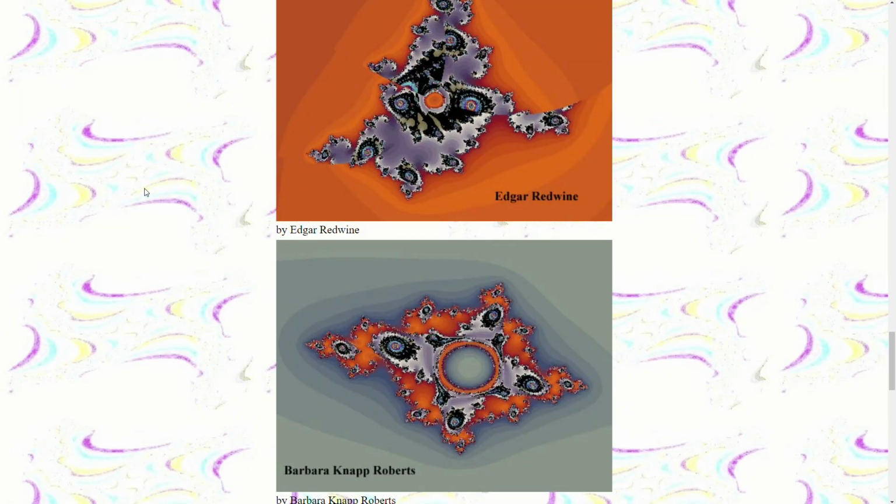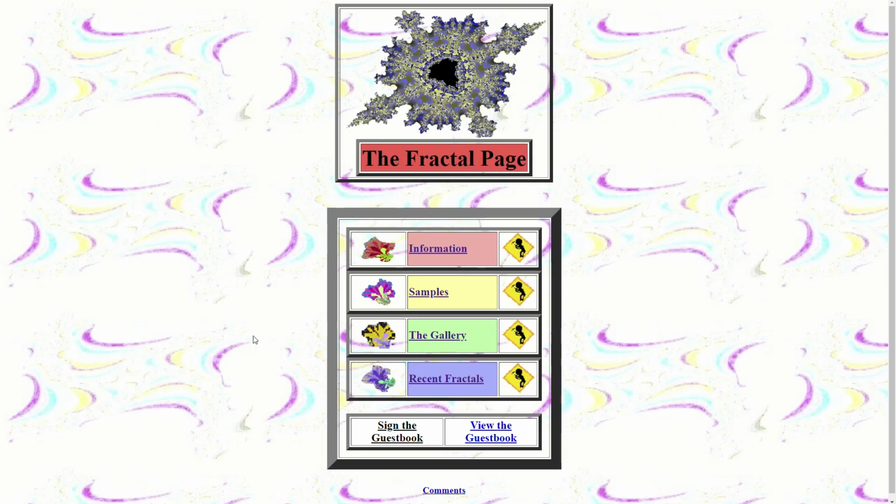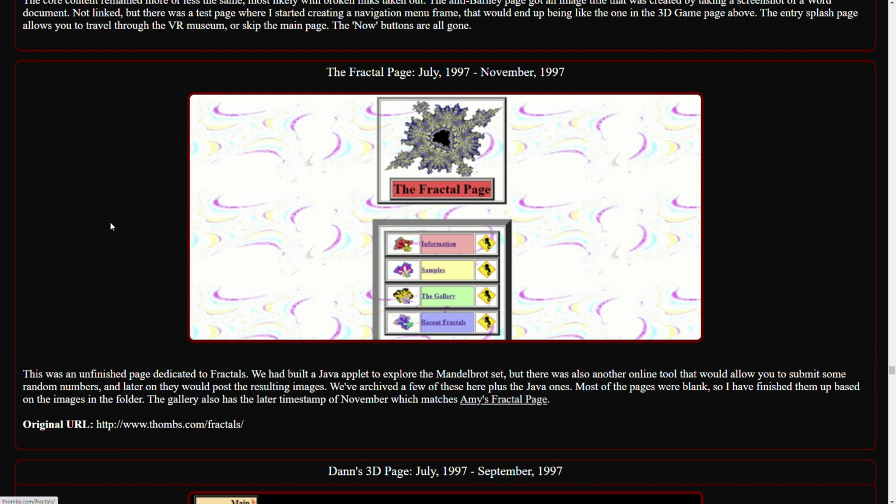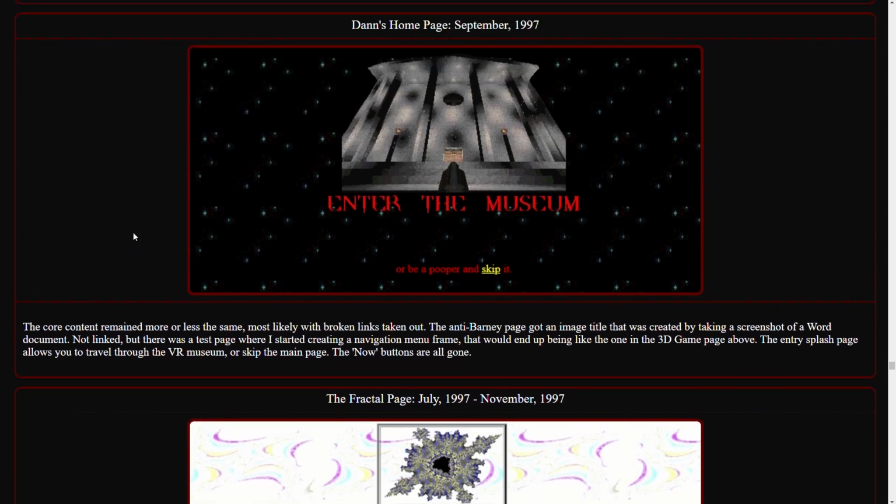So some of these were on someone else's website where you could put in some random coordinates or some random numbers. He would then process the fractal and send it to you, and let you know how it looks. So a lot of it was a fun game to see what the fractal would look like based on some random numbers.